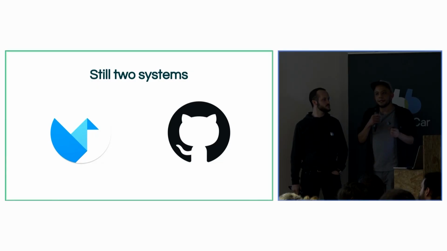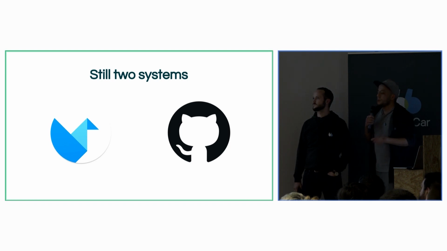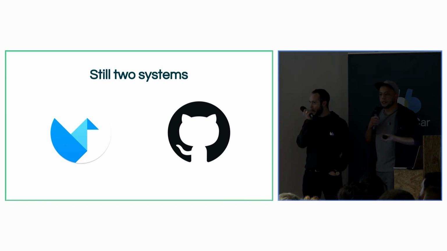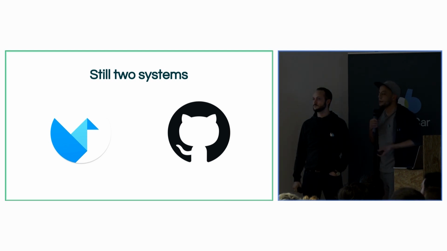But there is this problem. There is not a magic publish button yet. There's nothing we can do to actually go from Origami Live to the production. We would like to do that, but it's not possible. So we're still ending up with two design systems. One lives in the tool of your choice, another lives on production.